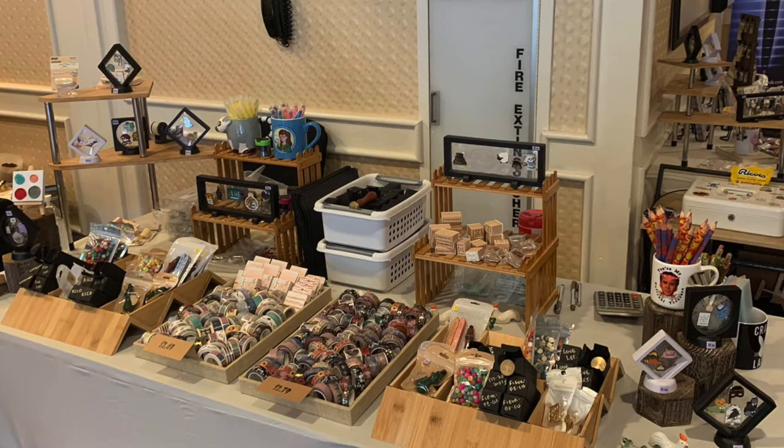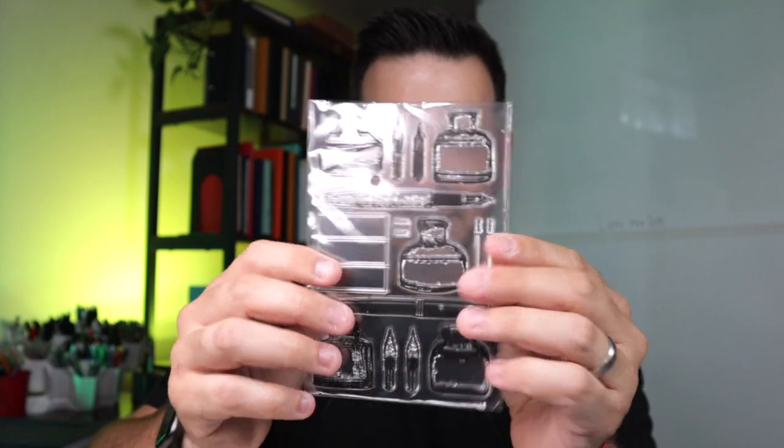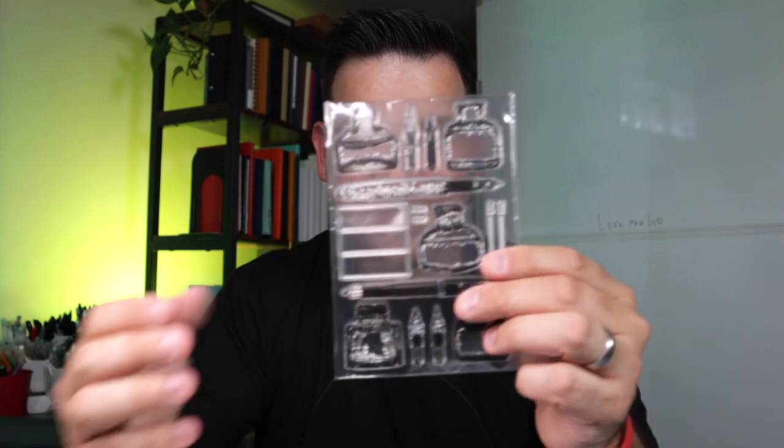So let's just go through the full haul and we'll also do some pen and ink tests. Not all the pens, because some of them need to be activated as they're cartridges. As soon as we actually walked in, the first shop was called Little Black Rabbit Papery. My girls were immediately excited about the bins of washi tape. I got some really fantastic stamps — ink bottles and nibs, perfect for today. There are also some little labels that say name and brand, which I can use for samples, swatches, or in my journal.